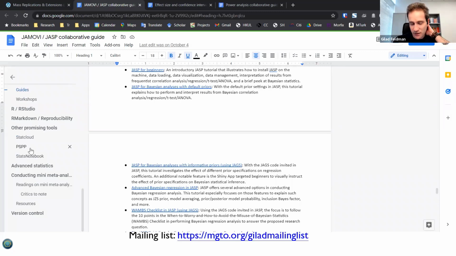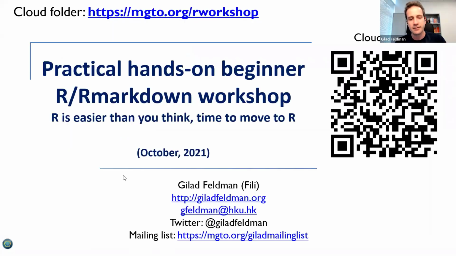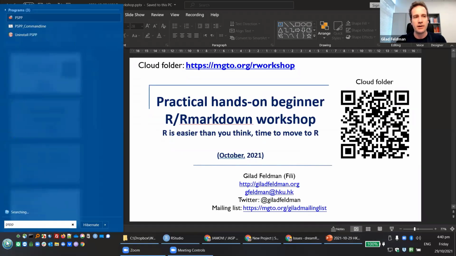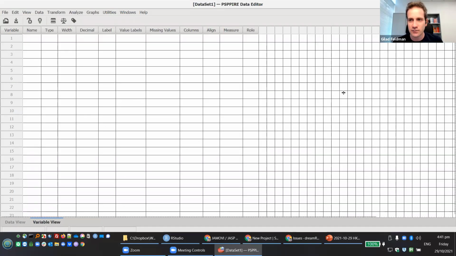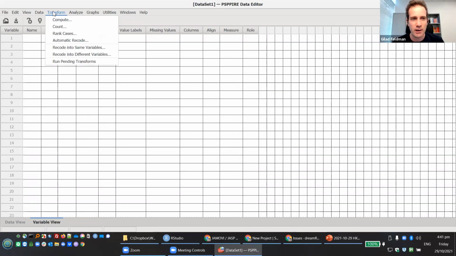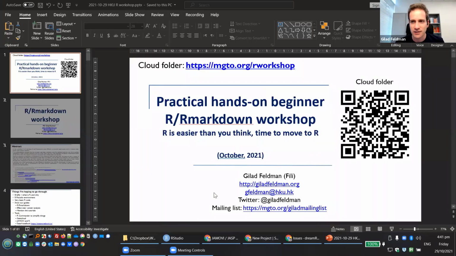I don't know if you're familiar with this, but if you're still for some reason using SPSS, then SPSS costs money. I wonder if you know that there's an alternative, open source, completely free alternative to SPSS that does everything that SPSS does. Did you know about that? Yeah, so let me show you what that looks like. PSPP instead of SPSS is how I run SPSS stuff. I'm tired of licenses and having to connect to HKU VPN every time. And this looks exactly like SPSS, only it's open source and completely free. It doesn't have all the more advanced capabilities, but it definitely has the basic stuff that SPSS has. So at least support the open science community instead of IBM.